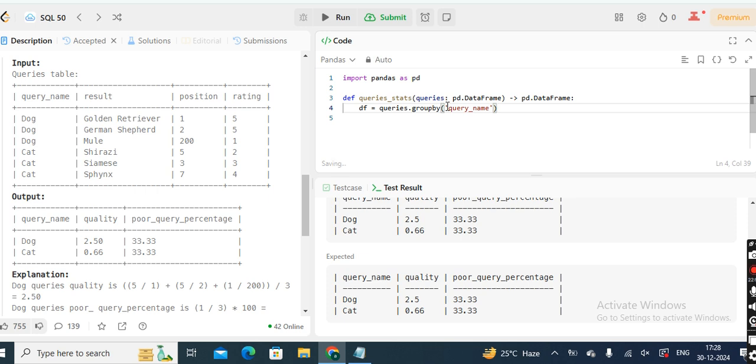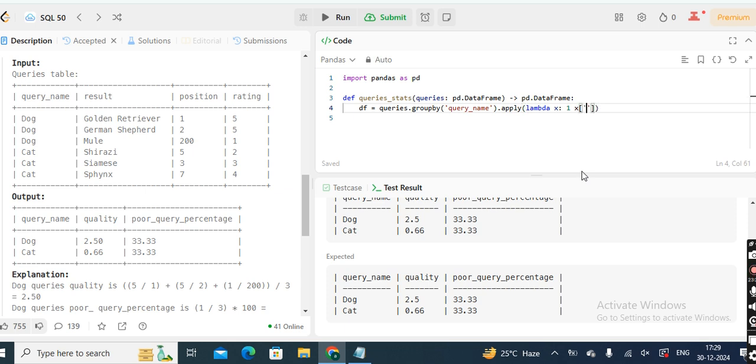Done. Then we will be doing it with pandas apply lambda. Lambda is the function that we will use whenever we come across it, lambda of x. So let's solve for the poor query percentage first. What I need to show is one when. Let me first write the query.